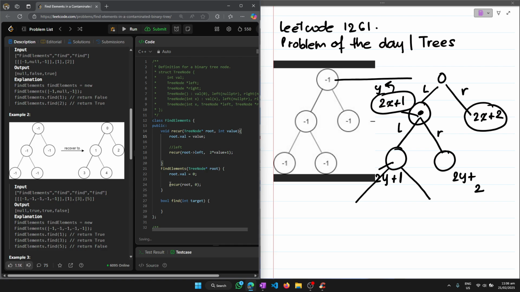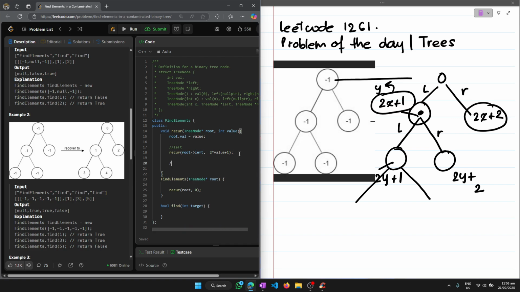So the first function call which I made was root comma 0. Now that means I don't even have to do this. It's automatically going to assign the value of 0 to my root over here. Then when it comes to the left, it's going to assign the value of 2 into value plus 1 to my left node, and again 2 into y plus 1, so on and so forth recursively.